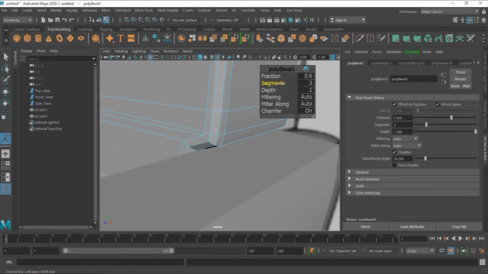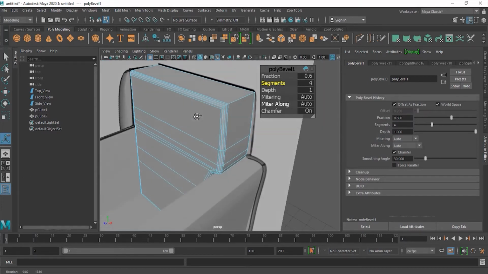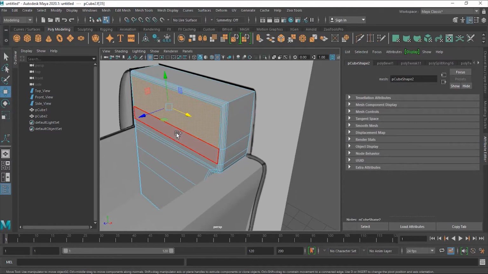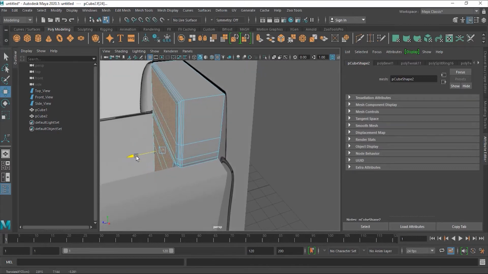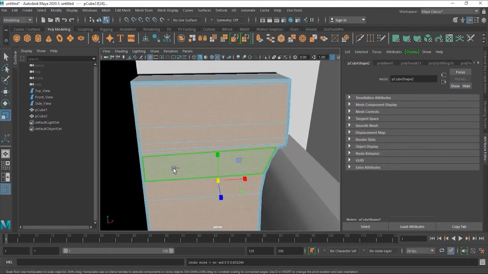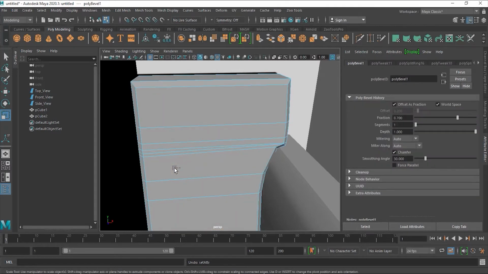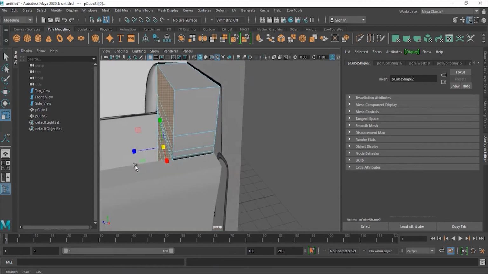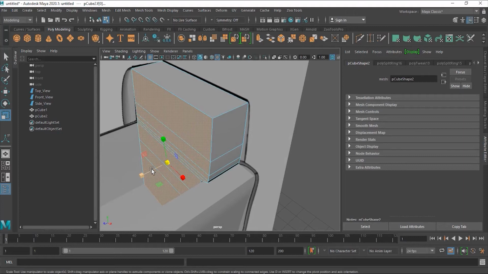Okay, I can add a little bit of segments here. Okay, and then that's all. That's fine. And what else I can do is take my moving tool, select these faces, and maybe move these faces a little bit outwards, just like this. Okay, and I can take my scaling tool, scale it down a little bit. Or you know what, leave it this way. So this is how you can do that, or without. I think it's better without the puffiness. So this is one way you can do the puffiness.